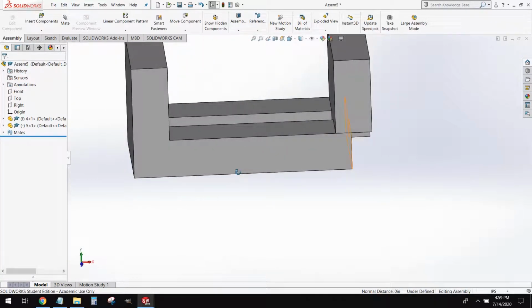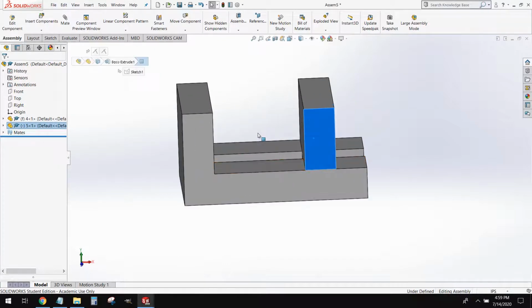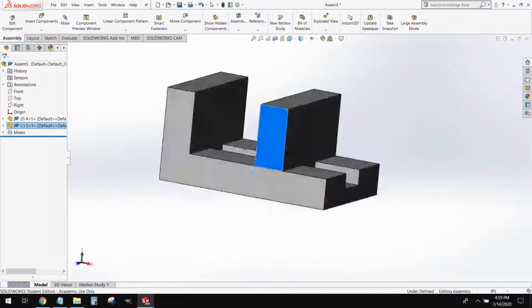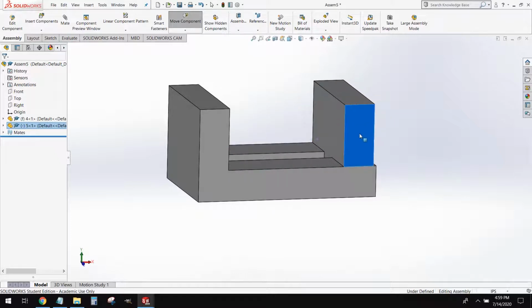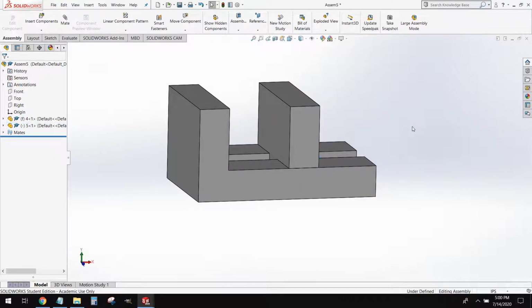So what we have is a situation where this sliding jaw can slide back and forth on this vise. Now, one thing you may have noticed just a second ago is this can pass right through, right? We can't actually do this in real life. So what we're going to do is tell this jaw to stop when it hits this other jaw. And then we're going to limit its motion going back as well. So it will move freely, but it will actually stop where it should.